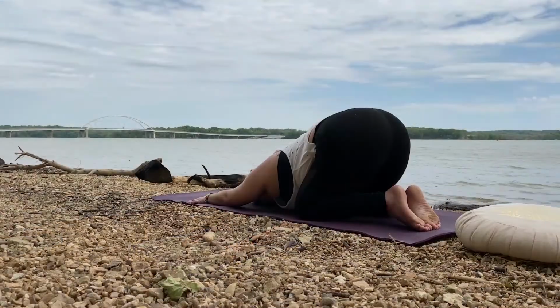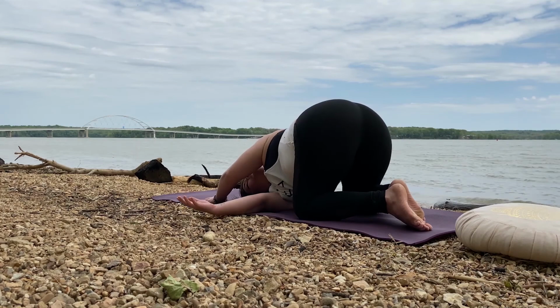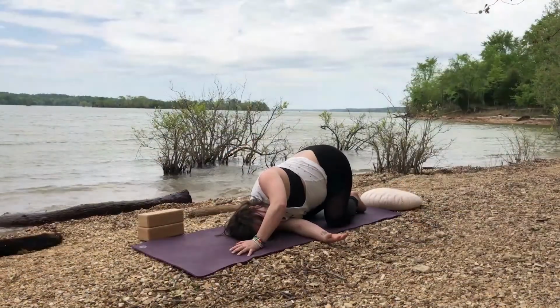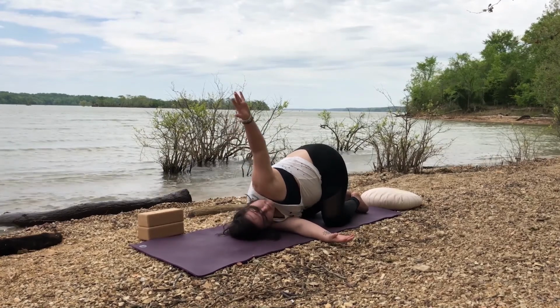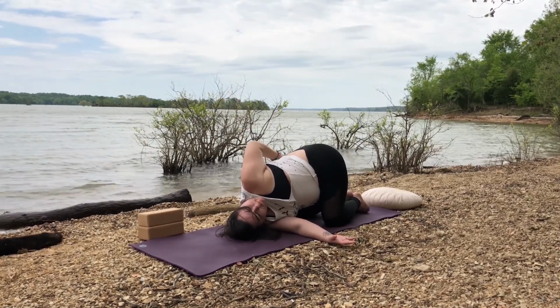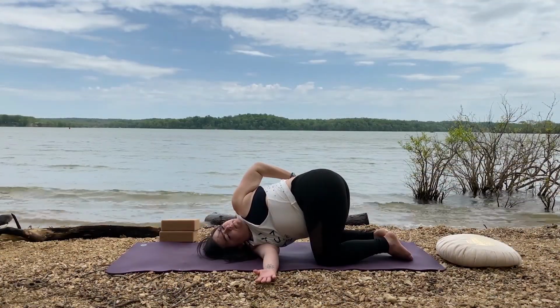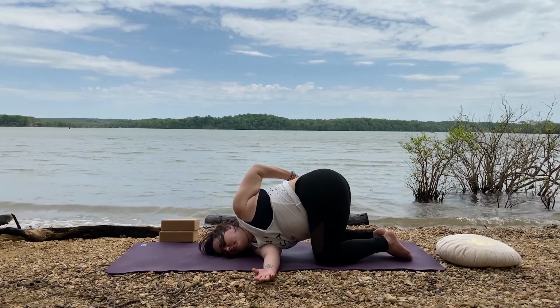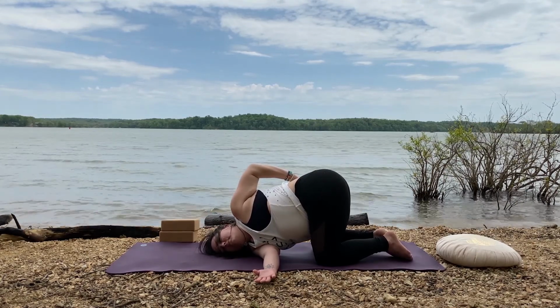This is thread the needle. So take the right hand, send it under the left shoulder, palm facing the sky. You can, if you like, reach the left hand up or drop it behind the back, or you can keep that left hand on the mat for support. This is totally about your body. We'll be here for just a few breaths.